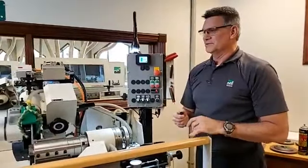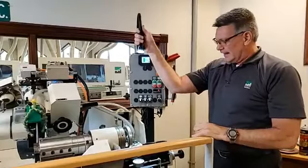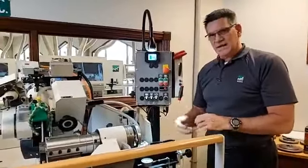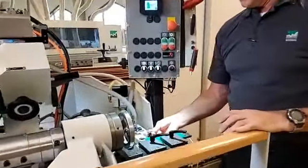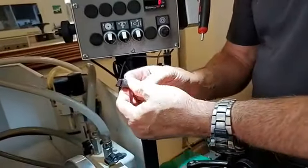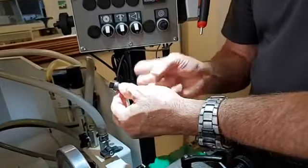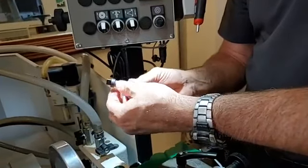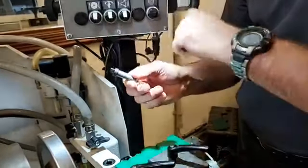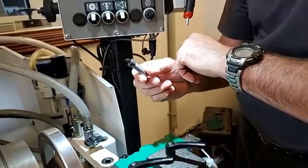The easiest way to do this, and I forgot a very nice feature that we have on the machines now. So this light is very handy because a lot of grinding shops are fairly dark. So at least I can see what exactly I'm working at in the detailed areas down here. So with that light being right in there, I can see that. So back to the question. How do I do that? Check for the pin. I just simply roll that pin around because this is supposed to be a full radius. And if I see a flicker of light off of that edge, then I know I have flattened part of that pin out. And if that pin is flat in any way, shape, or form, it cannot duplicate what our wheel shape is. And therefore, we're not making the exact profile that we need to have.